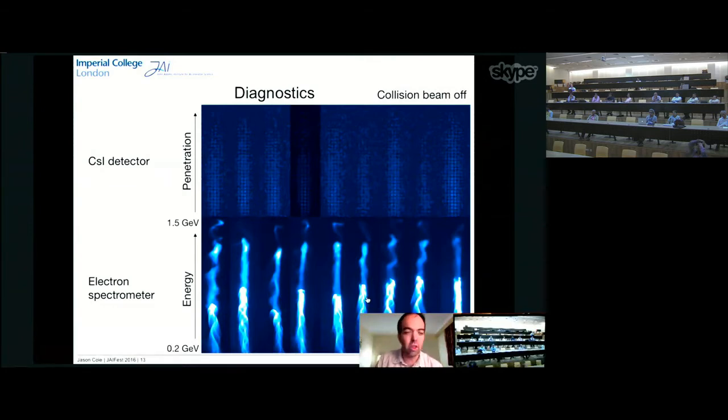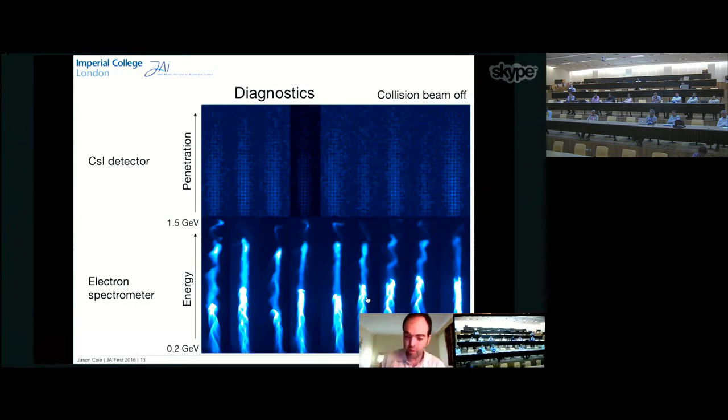You'll notice there's a lot of structure on these electron beams. This was not deliberate in this case. It's interesting because if you've got a lot of structure on the electron beams, it probably means you also have a lot of betatron radiation, which could be interesting for applications. It wasn't what we were going for. And you see there's also two broad populations of electrons, a high charge group that's bright white about halfway up the image, and then a lower charge section which extends up to really high energies, up to 1.5 GeV in some cases.